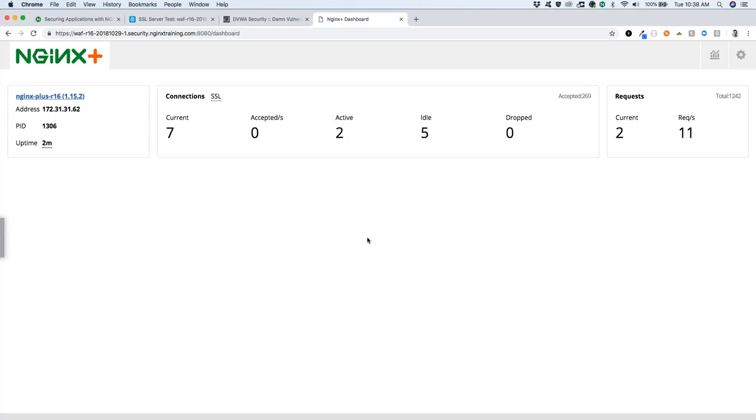Okay, so here we don't really see much, right? And if you've ever used open source, you might be familiar with some of these metrics. It's pretty much the stub status module. And we get a lot of flak from this because people are like, have you ever seen that article online when it's like, why would you ever run Nginx as a load balancer? And the reason why is because they're complaining about this. But with Nginx Plus, they're complaining about the metrics because stub status only shows, I think, this over here, and that's it.